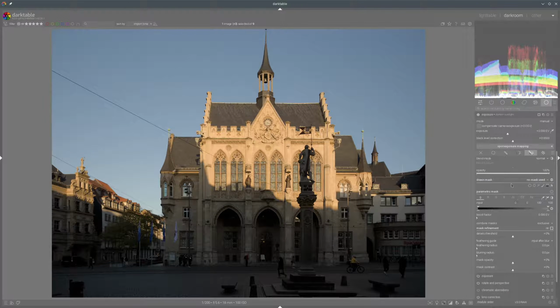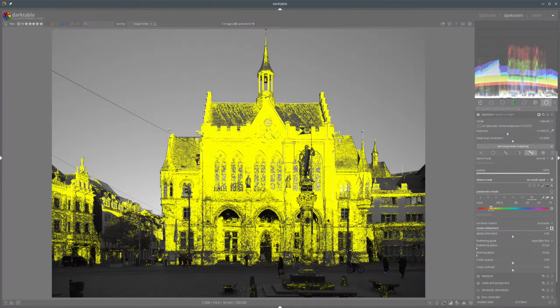I think the best option will be to use the hue slider. Let's choose some area on the wall here and see what we have got. And now we have masked mostly all highlights, but not only that, also some area in the shadows.